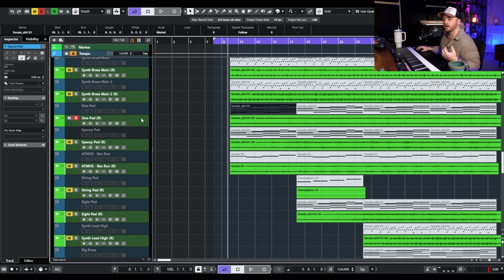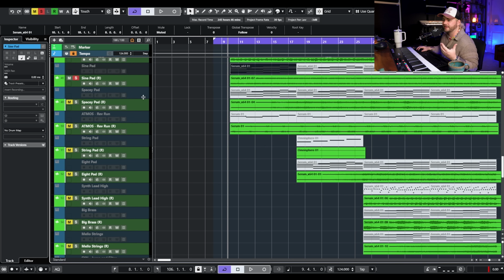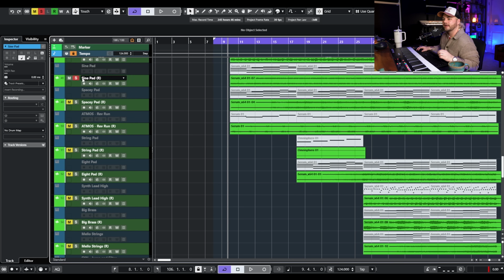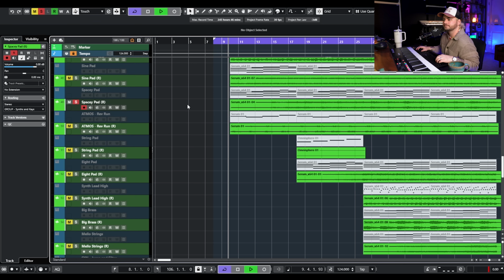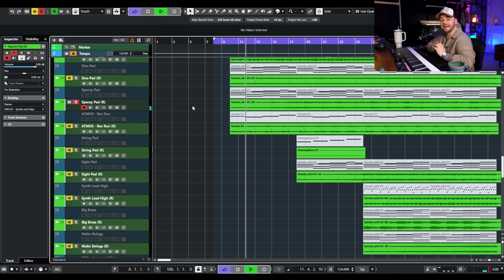Most of these are from our Lush pack that we just released on Black Friday. So if you're looking for a lot of these synths, they're from Lush, and then I've just kind of modified them. But it's less about what exactly I chose and more so how I chose to layer them. So we have that synth pad, and then we have this thing. Just to add ambience.